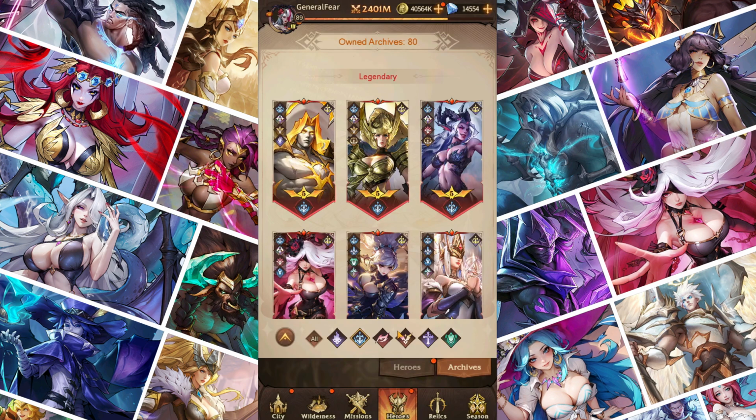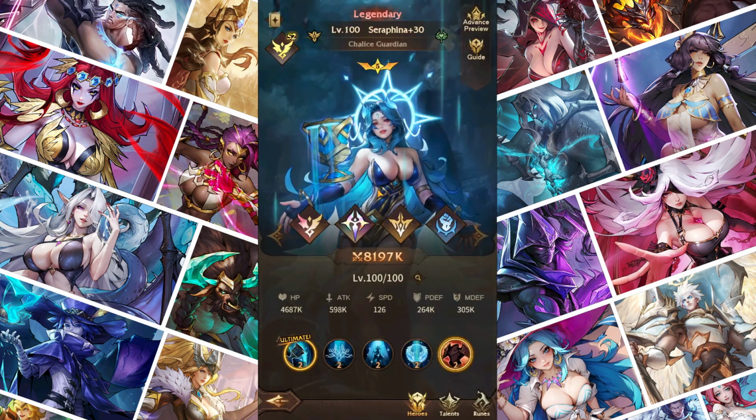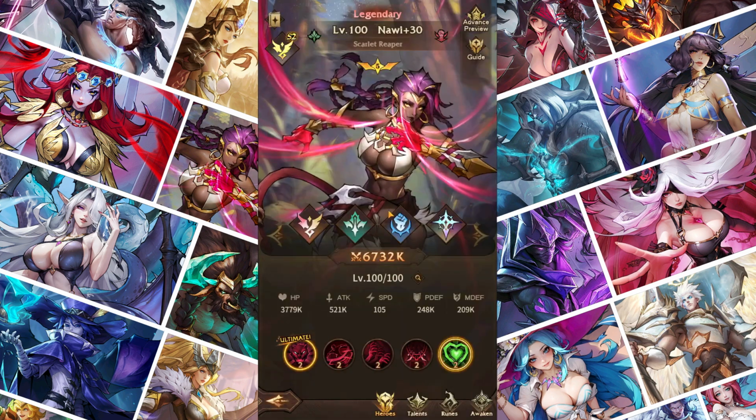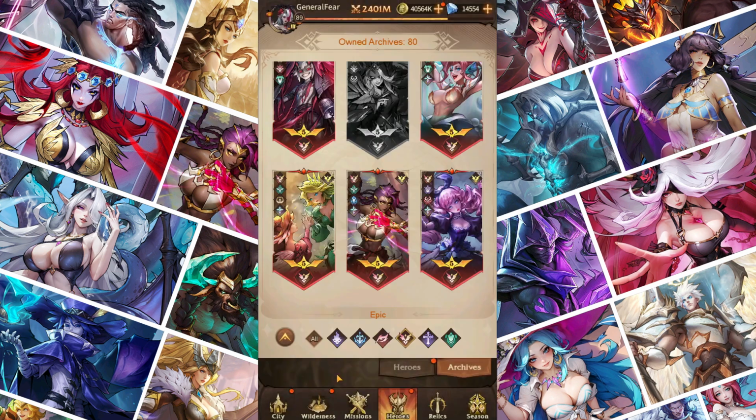And other characters that work well in Val, I forgot to mention this. Other characters that work well in Val is Seraphina. Seraphina again. You see my team, I use her. Also Naui. Naui's good in Val because she's a physical DPS. You get the physical DPS buff in Val.